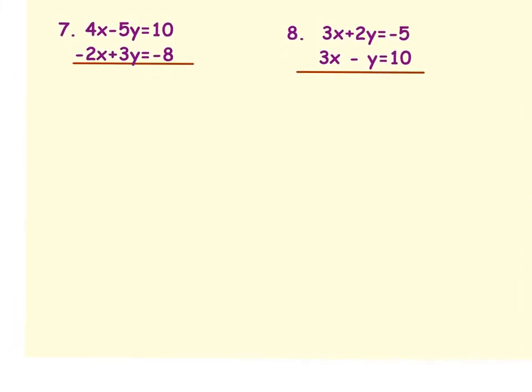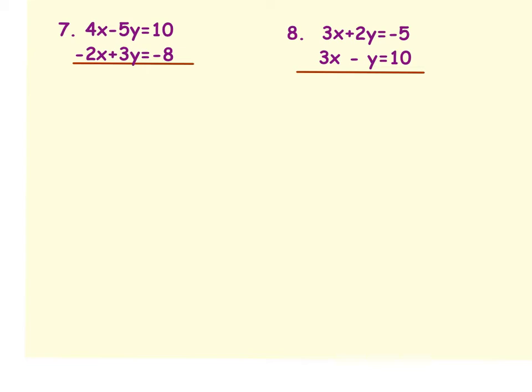Here's where it's going to take you to use your brain a little bit more for these type of problems. Notice here that if I look at these problems, Mr. G, they don't drop out. There's nothing that drops out. If I add those, that doesn't drop out. If I add these, that doesn't drop out. So none of my variables drop out. What do I do? Here is what I like to call forcing a dropout, where you can actually make things drop out if you want them to.